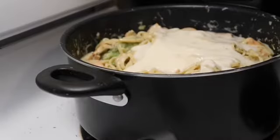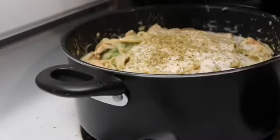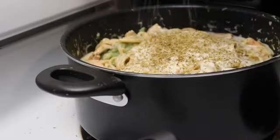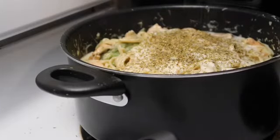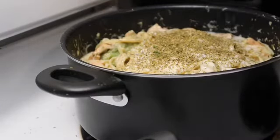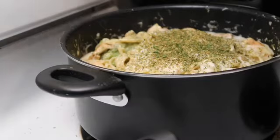So I'm not gonna go in with any more red pepper flakes, because like I told y'all, that little bit will add a good little kick. But I'm gonna add some more oregano. I'm gonna add some more Italian seasoning. And I'm gonna add some more parsley, because it makes a difference when that Alfredo is seasoned and when it's not. It makes a huge difference. I promise you, if you haven't tried it before, please try it now.